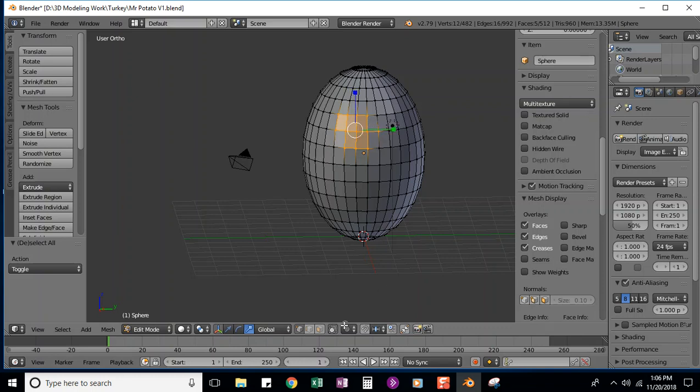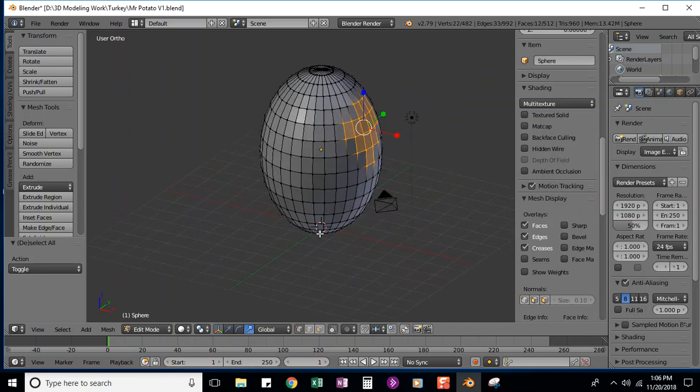But you know what? I think I might be on Vertex Select. Yeah, right click to get out of that C. I am. I want to select the faces. At least I think I do. Well, I could try the Vertex Select, but I think I'm going to just do faces. No, let's do Vertex. Let's see how it turns out. I'm curious. Okay, so I'm just going to go around and select some vertices around this area. And once I have those selected, I'm going to right click again to get out of that C thing.